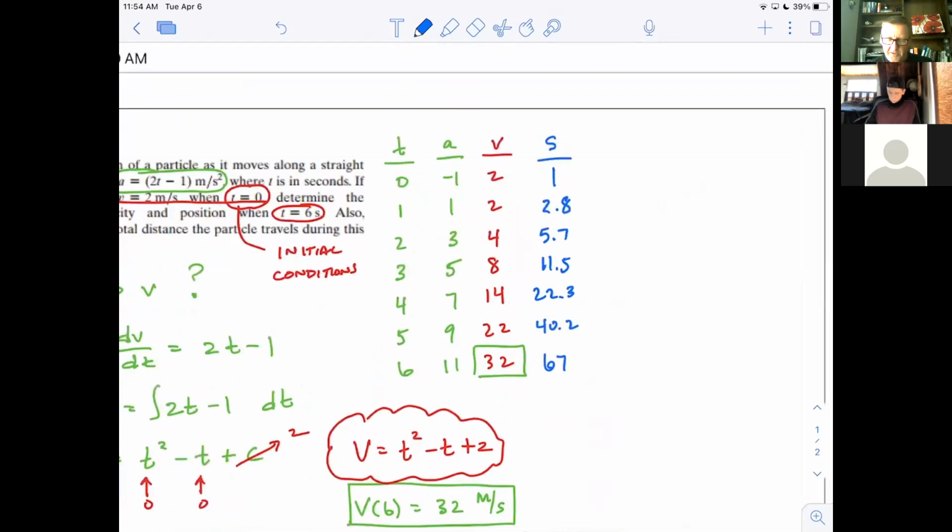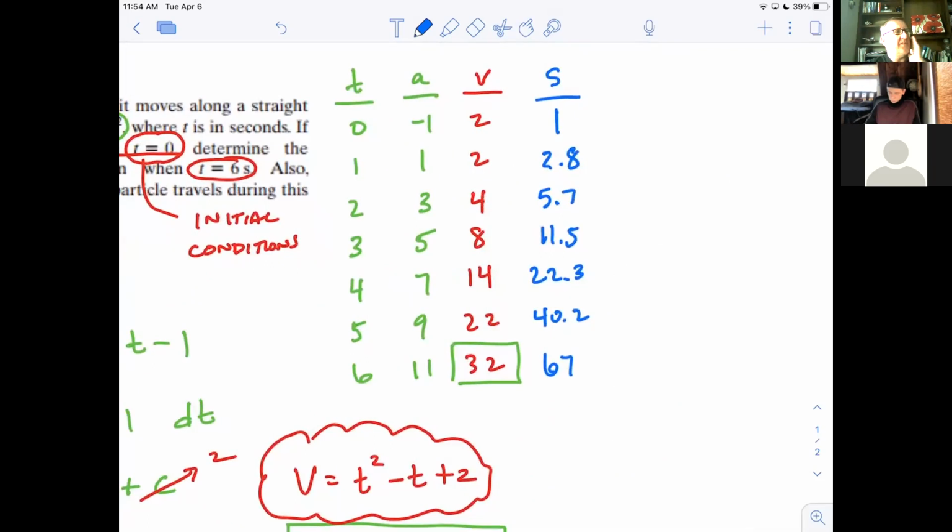I just like to stare at this because I have to make sure I see this as simple. So I started at mile marker 1, then I was at mile marker 2.8, and then I was at 5.7, 11.5. Can you see the acceleration there? The first one, I only made like 1.8 miles of progress, but then I made 2.9 miles of progress, and then almost 6, and then like 11, and then 18, and then 27. So yeah, I'm definitely accelerating.